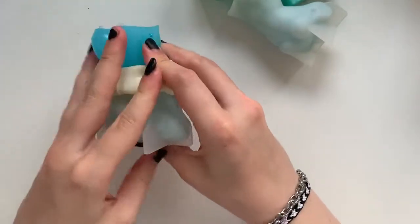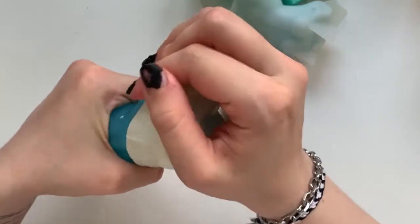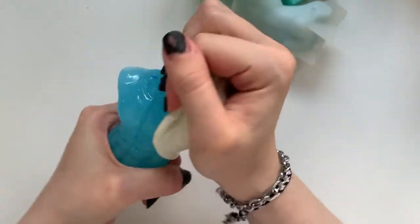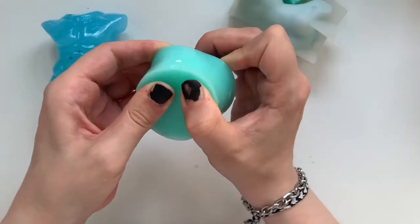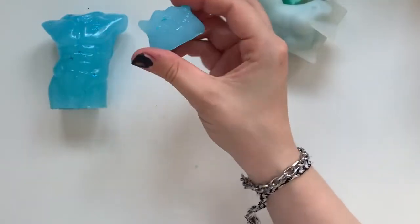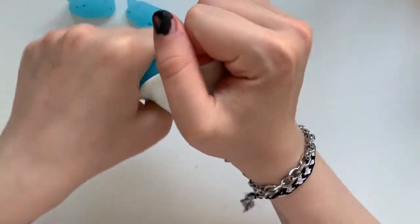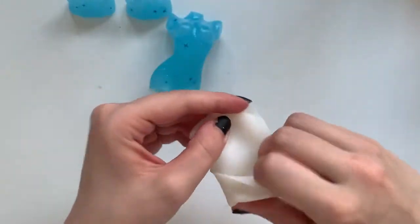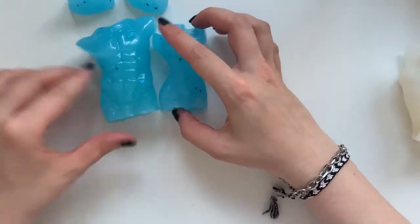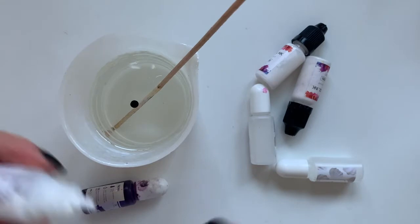Again, a struggle. I think I got better at unmolding them, but it's still just not great. It's very hard. But here they are, looking nice. And I love how these turned out. Of course, I'm gonna still put a matte top coat on it, so it looks nice and soft and matte, but for now, they look good. Then I moved on and did the pastel opaque purple one.